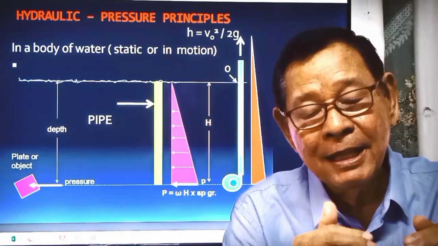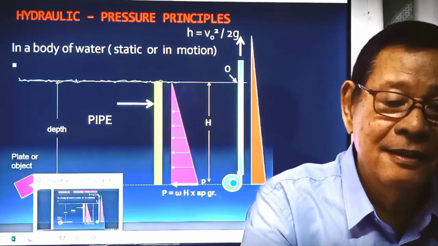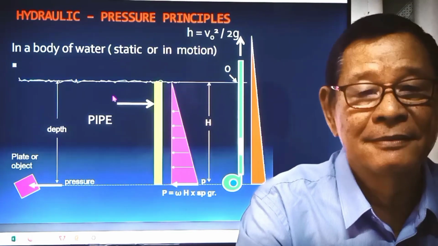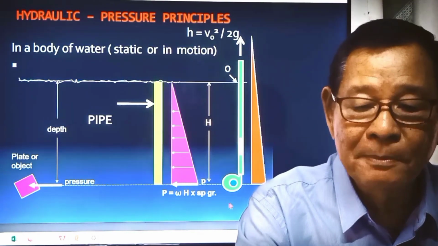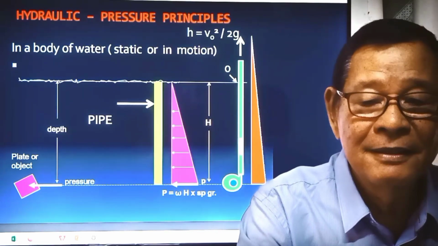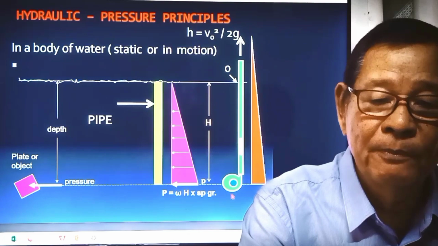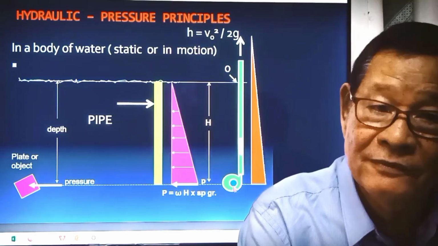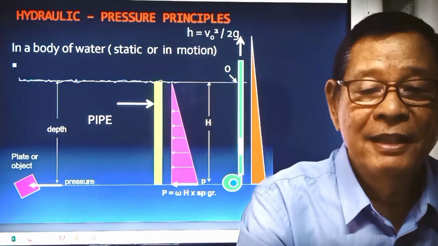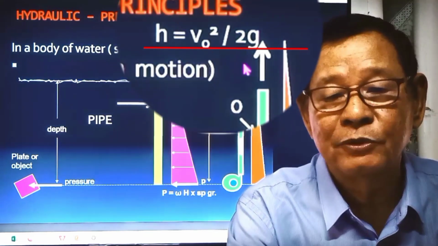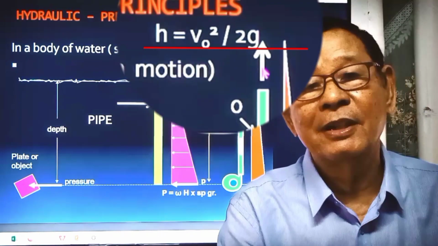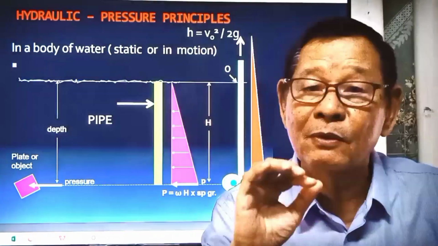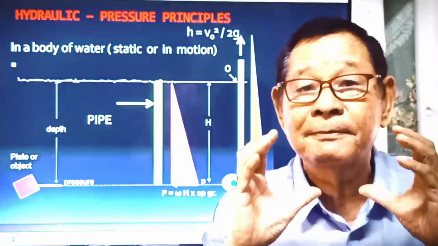Because if we consider this whole thing here as a water tank or the storage tank, and we put a submersible pump within the tank, the pressure developed and the head developed is the head that is developed by the pump itself. The head is equal to V0 squared over 2g from physics, which equals velocity initial minus velocity final, which is equal to 0, equals 2gh. That is from physics.